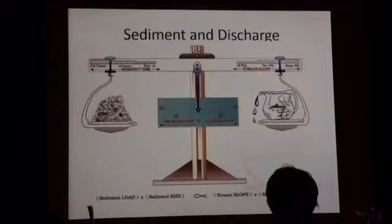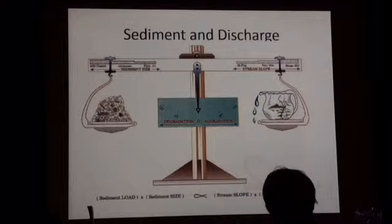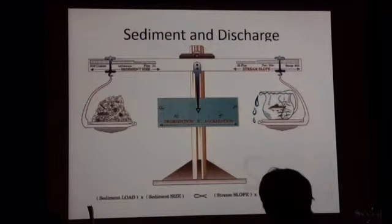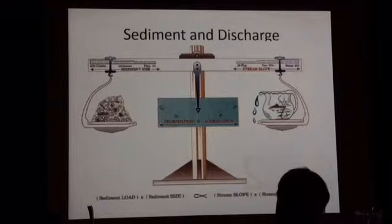This is a little bit about how much water you have and how much sediment you have and the ability of the river to be able to move it. If you have less water and a big sediment supply, the river bed will aggrade and build up. If you cut off your sediment supply and you increase your water supply, the river will degrade and cut down. If you change the slope of a river and you straighten it out, the energy goes up, so the scouring ability of the water goes up, and if the sediment supply remains the same, then the channel will degrade down through its bed. When it's doing that, it picks up sediment. So it kind of corrects itself, and then would try to meander again.